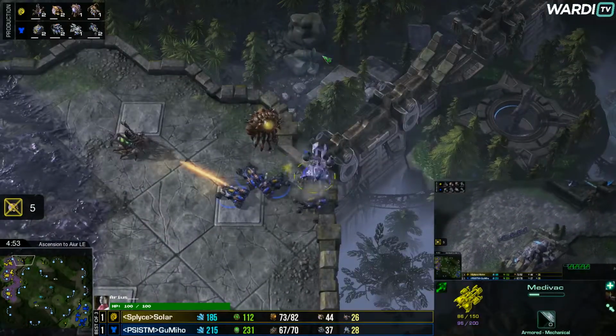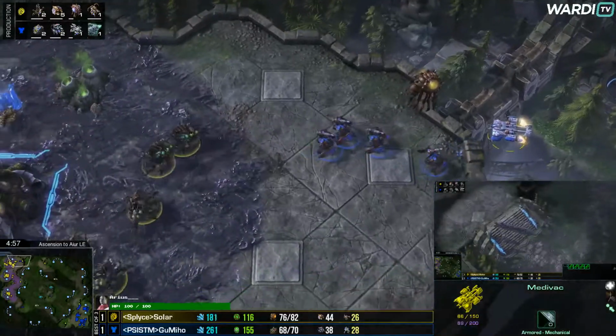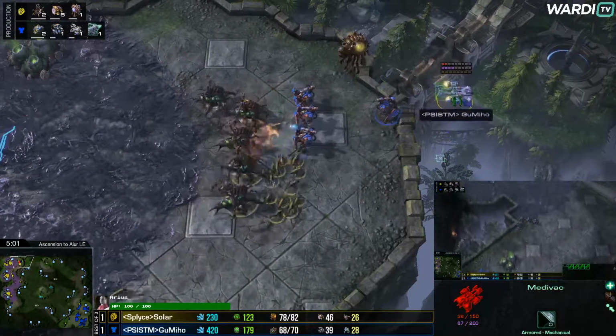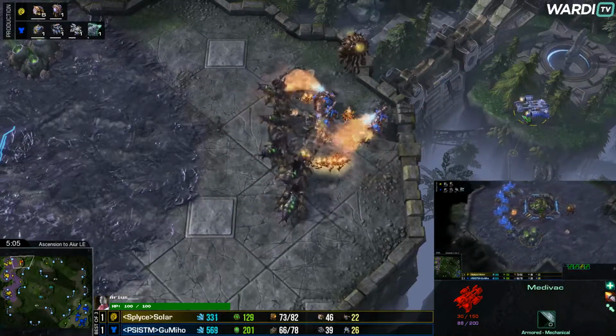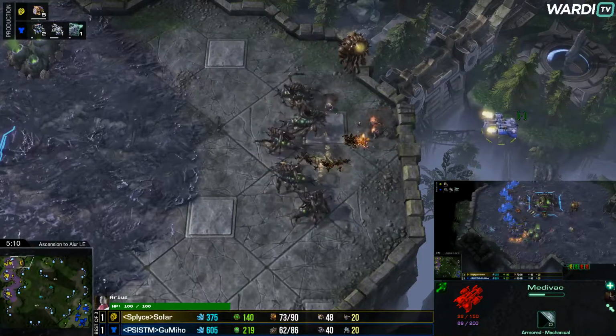So here we go, unloading in the main base once again. Morphing into Hellbats this time, where, well, again, there's a good amount of Queens, and if he's able to kind of just target down that Medivac instantly, which he's doing so far, then that's going to be a problem. Meanwhile, you can see in the lower right of the screen that these Hellions are morphing into Hellbats on the third base as well.